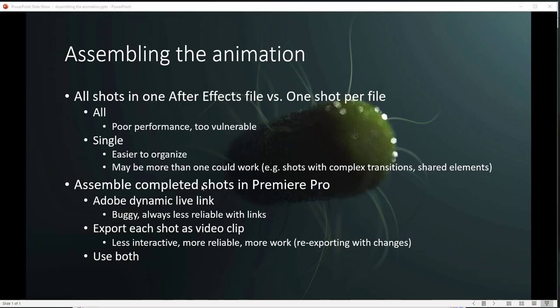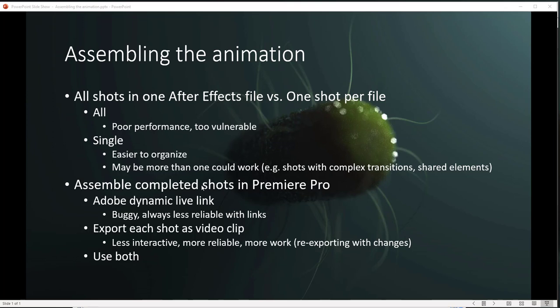So the first question we have to ask is when you are exporting your shots from your 3D application, so your image sequences that you then composite somewhere. I'm using After Effects. So then for each one of your shots that you export from Maya, for example, your image sequences, do you build all of your shots for your whole animation in one After Effects file with separate compositions, or one shot per file? So I think probably something closer to one shot per file is what you want to do.